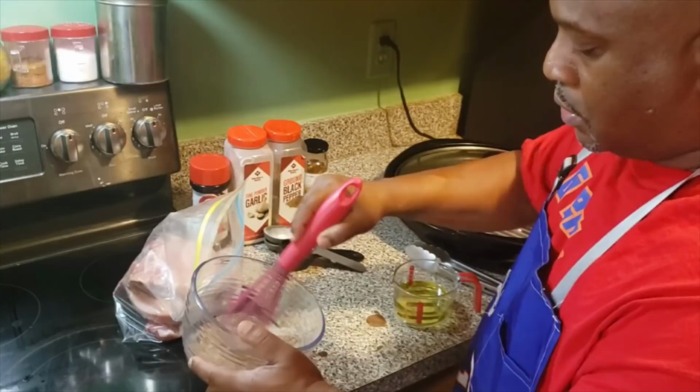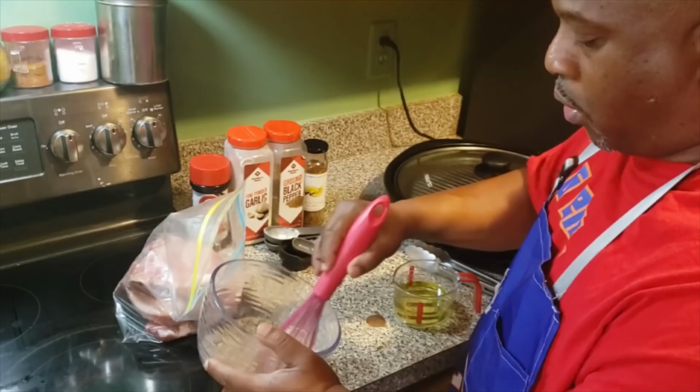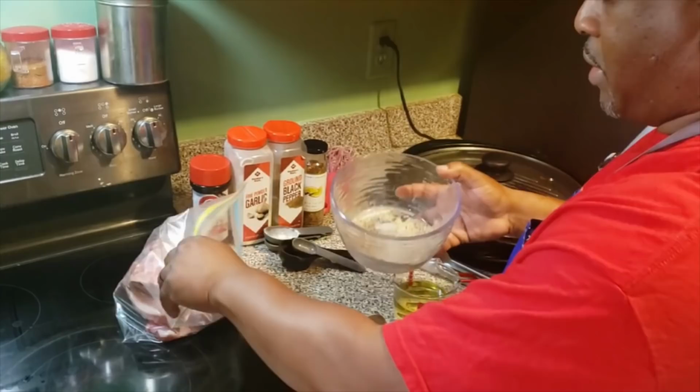So what we're going to do, we're just going to go ahead and pour it directly into the Ziploc bag along with the meat. Make sure that meat is dried off as best as you can, fam. You don't want to mess the flavor up. You don't want water all in the bottom of your bag, all right? Yeah, that should be pretty good. Now that should season all 4 pieces, okay? We're going to go ahead and do it like this.